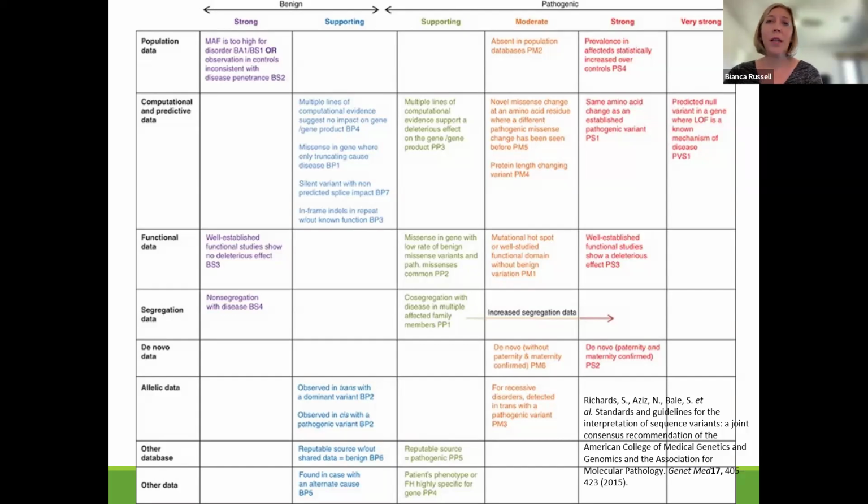We will also look to see if the genetic change is present in other populations besides humans. We will sometimes look to see, is it conserved across multiple different species? That can be helpful information too. But none of these different pieces of information by themselves will make a variant call. It's really a combination of all of these things together that will determine what a lab will call as either being disease-causing or benign.